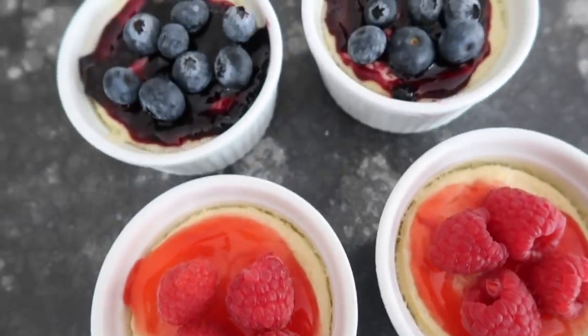So I've made cheesecake a few different times in the Instant Pot, but it just doesn't turn out as pretty as I want it to. So there's lots of trial and error, and I'm still trying to figure out how to make the perfect cheesecake. So instead, today I'm showing you how to make mini cheesecakes.